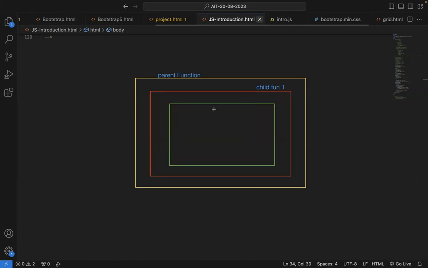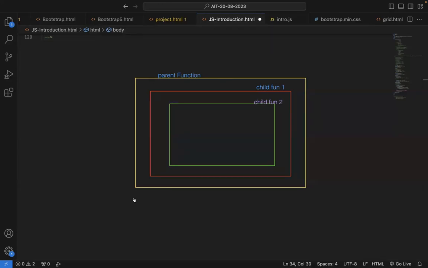It is a third function, child function 2. Is it clear so far what I am doing? One function, within that function I created one more function, and within that function I created one more function.